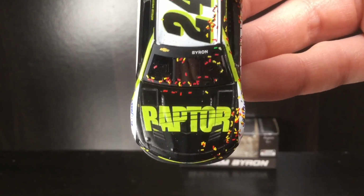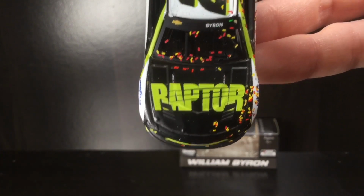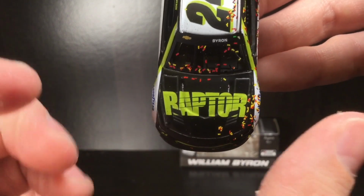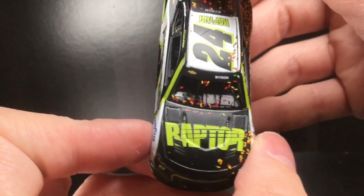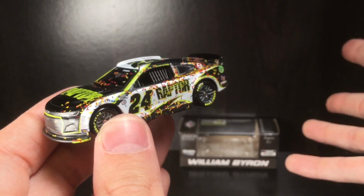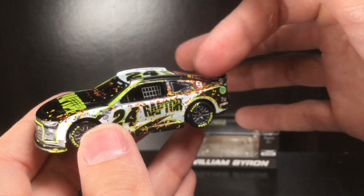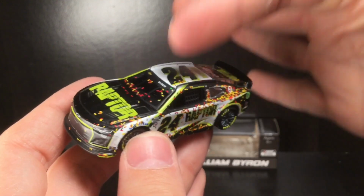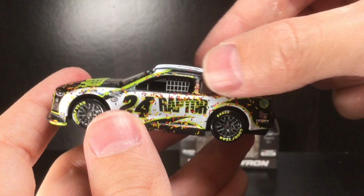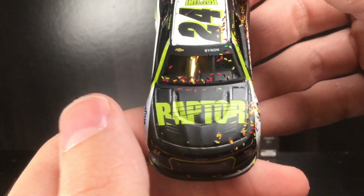Seeing the confetti on these windshields is just so cool. My eyes have become so accustomed to seeing blank windshields. You take a step back and look at it, and it looks so goofy. You have a car completely caked in confetti like the Erik Jones 2018 Daytona win, and then you just have a random cutout and a random cutout. It looks like garbage. This is how you do it, fellas. Love to see the upgrades. The next thing they need to do is the side windows too. Do the side windows, and then that'd be a whole lot less to complain about.